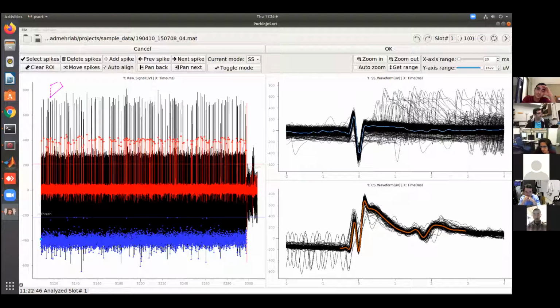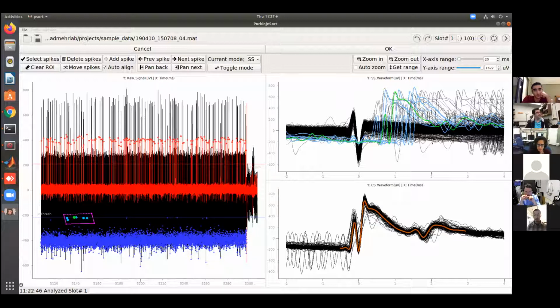If I select something here, so let me clear ROI. If I select by clicking, we'll just start the selection process. And if I select spikes, now all of this has been selected. Now if I hit next spike, you see that it goes through these, and you can zoom in here. So now I'm just reviewing my selections. That's the way it will work. If you don't select anything and hit next spike, it will go over everything. If you select something and hit next spike, it will go over your selections.